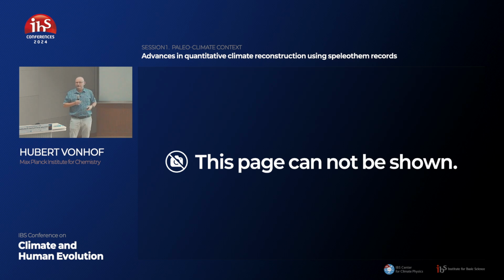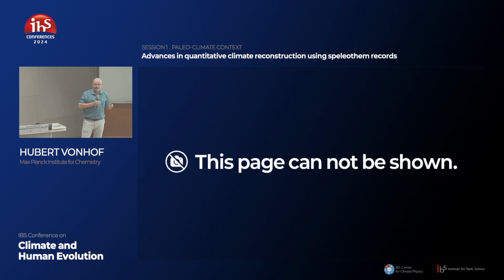Just the latest, I had to show this because this came out like last week. Jasper, you haven't seen this one yet, I think. This is an example and it's a simpler plot, so I just wanted to show it to you. This we have time. This is the deglaciation. Actually, Axel showed a little bit on that as well. And here we have a typical Younger Dryas. We have a Bølling-Allerød, and we have the Holocene coming in, if you like. Everything visible again in the oxygen isotopes of the calcite.